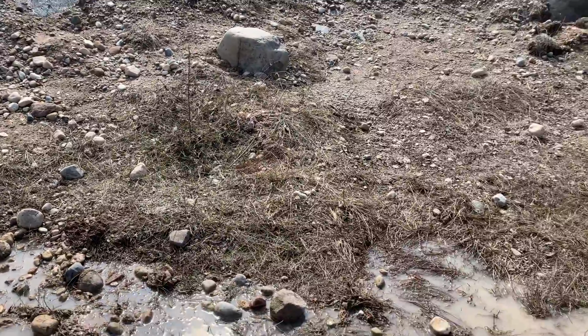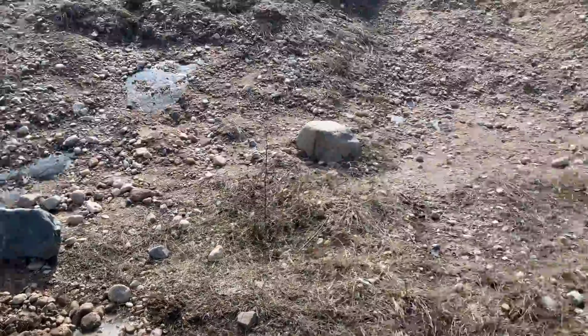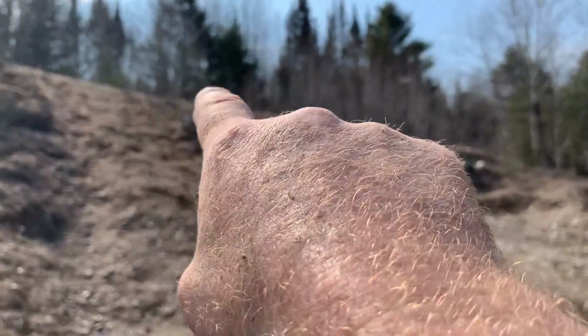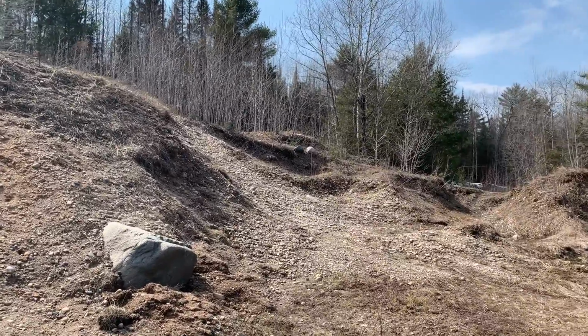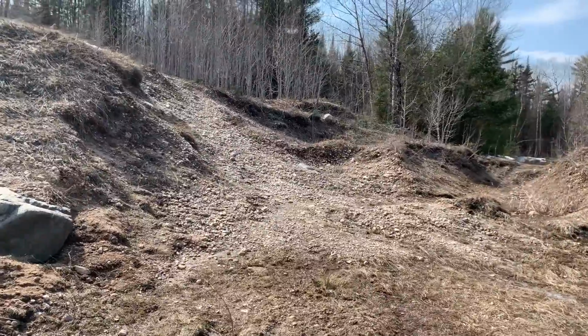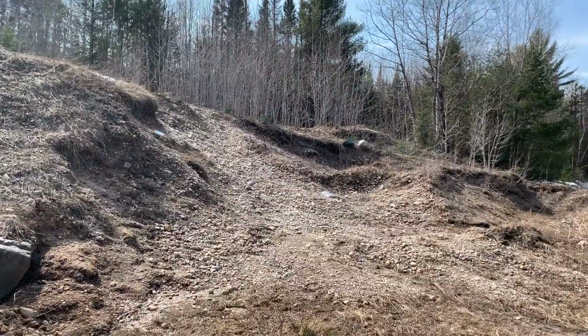So I think what we're going to do is put the kibosh on that there, and we're going to do a little sightseeing. I want to show you guys some bedrock up in that area there, where some members of my club have been prospecting for copper pieces and etc. Back in a bit.